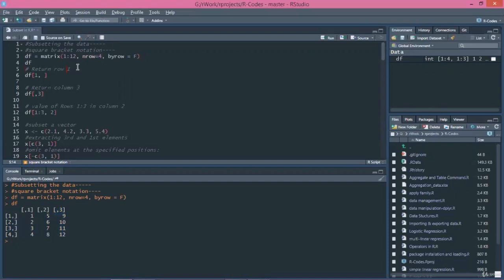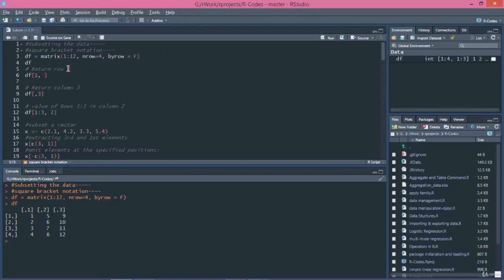Now we will extract the data from this data frame. First we are subsetting the first row. So as we already know that inside the bracket notation we follow R into C principle. So the first variable number before comma it will be the rows and after the comma it will be columns.